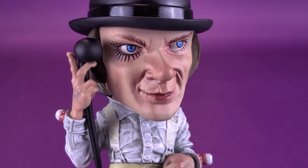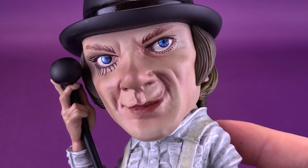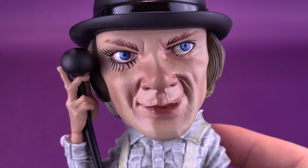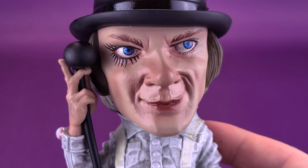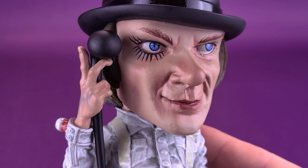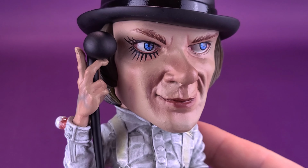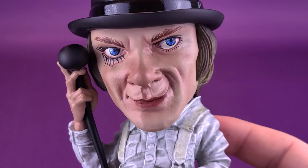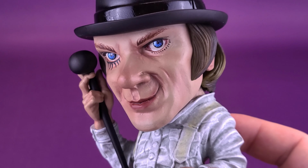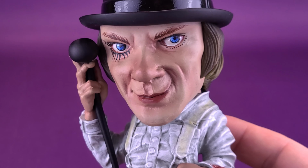Speaking again of that head sculpt, that is classic McDowell. Malcolm McDowell was certainly in many, many great films. Time After Time was another great one I liked him in, and also Star Trek Generations. Yes, he was the time traveling, I think it was Soran, his name was, in the film. Malcolm McDowell's always been one of my personal favorite actors out there. And of course, he was also in the Rob Zombie Halloween, both the first one and the second one.